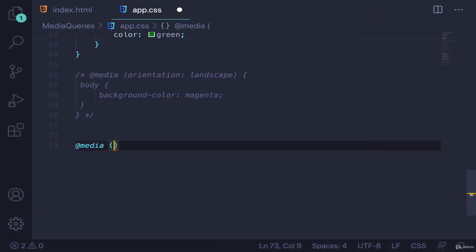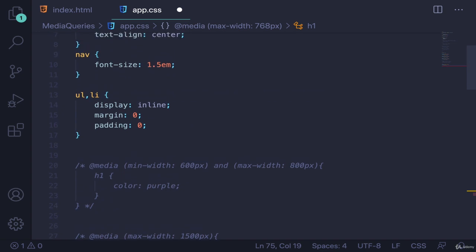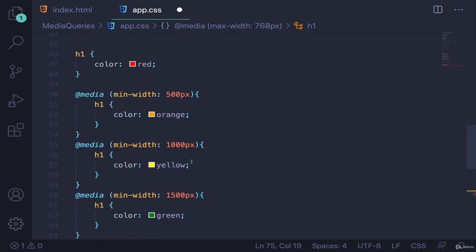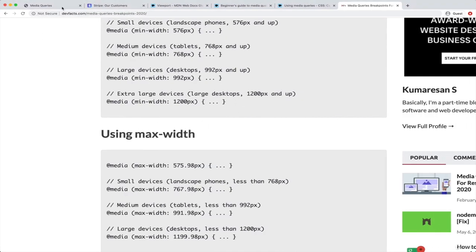And then I'm going to shrink that H1 down once we get to anything below that width, so max-width, and 768 pixels. I'm going to select all H1s, font-size, and I don't know what I have right now, 6ems. Yeah, let's maybe do 4ems. Let's see what that looks like.